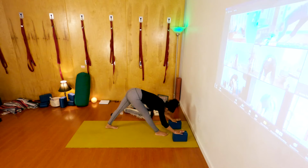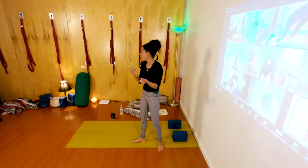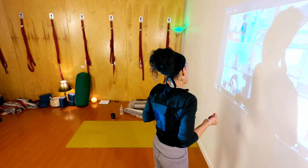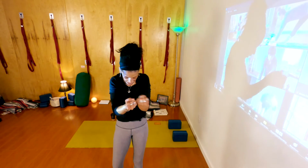Engage your legs. Can you hug your legs towards each other? Bring your feet towards each other. Don't move your legs, but draw your right foot back and your left foot up. And then inhale, look out in front, straighten the elbows, squeeze the feet or hug the feet towards each other to come up.